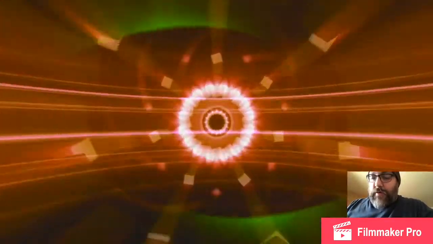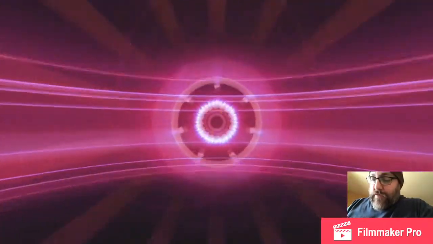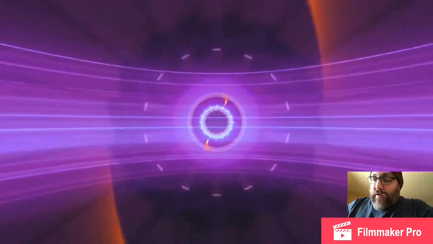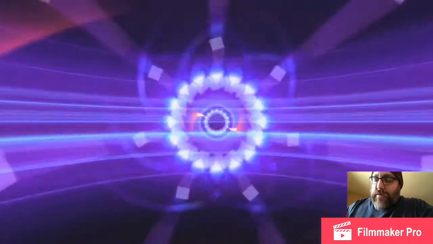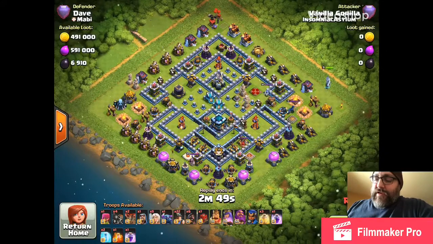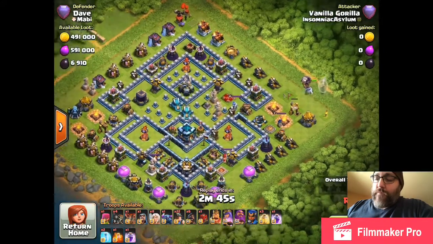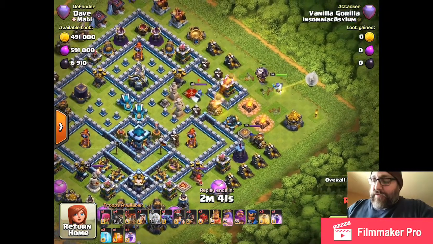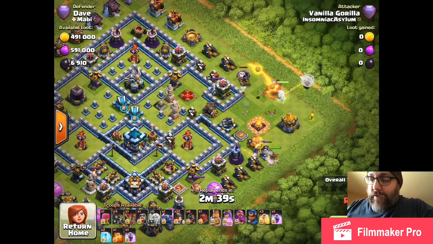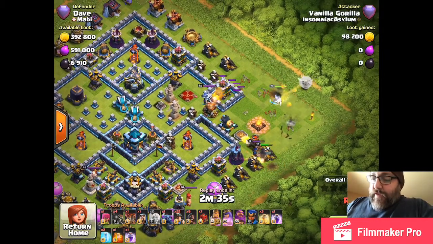This attack here is against Dave, but I started my queen walk over towards 3 o'clock, and my intention was to get the queen inside the base. Clearly she gets close, but she decides she doesn't want to go into the base. She takes down a couple of things.